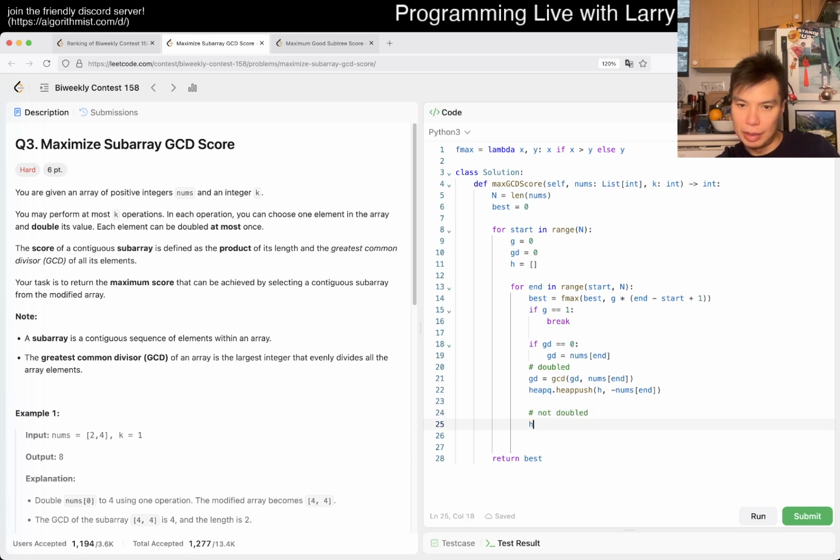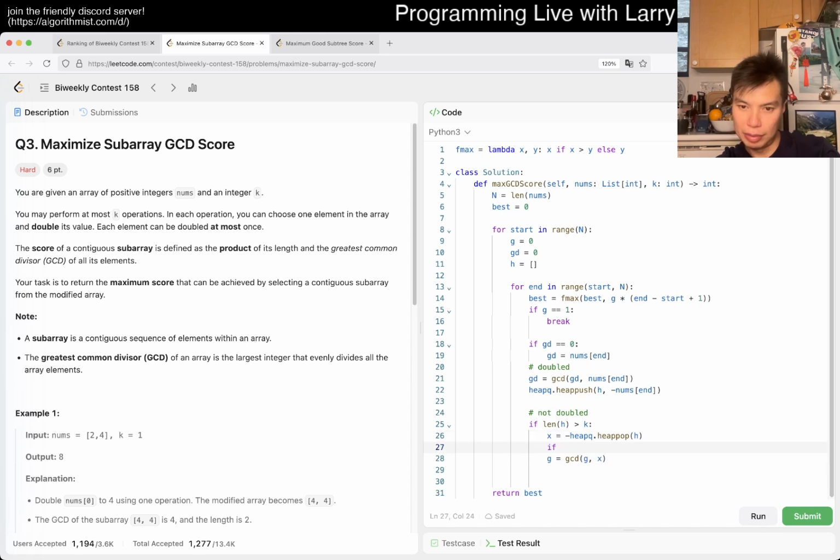So then if length of heap is greater than K, then we pop it. X is equal to, and then now G is equal to GCD of G and X, right?